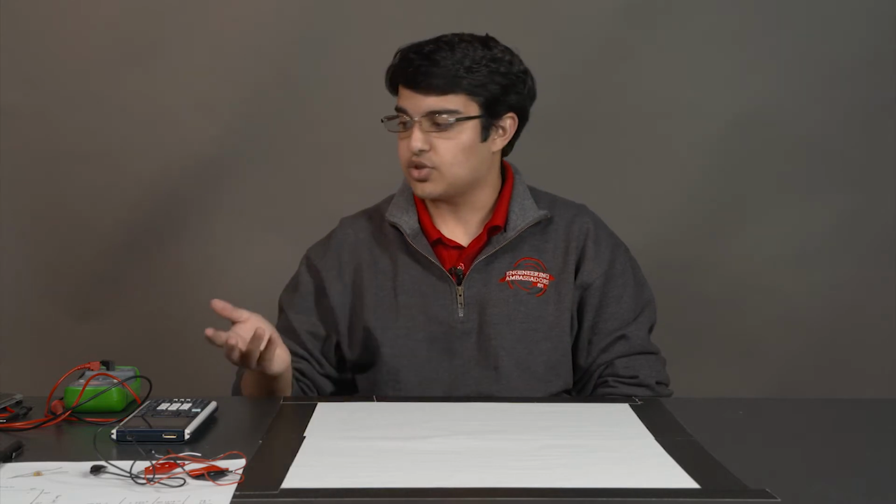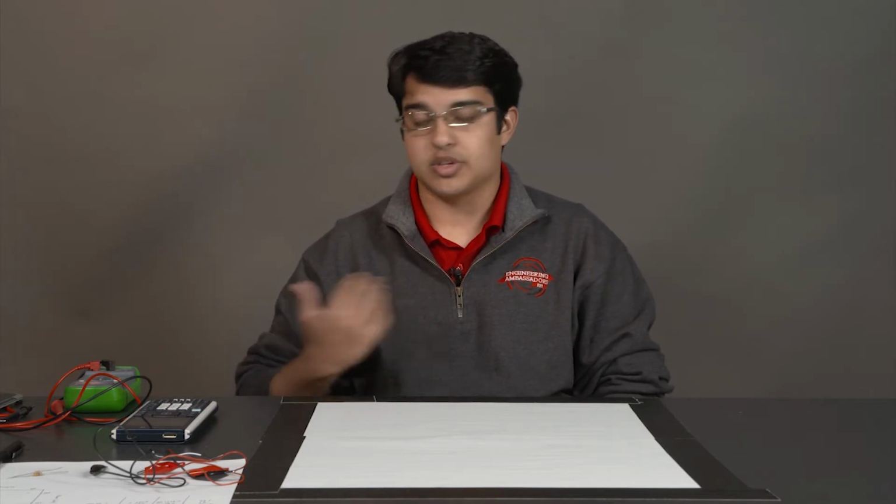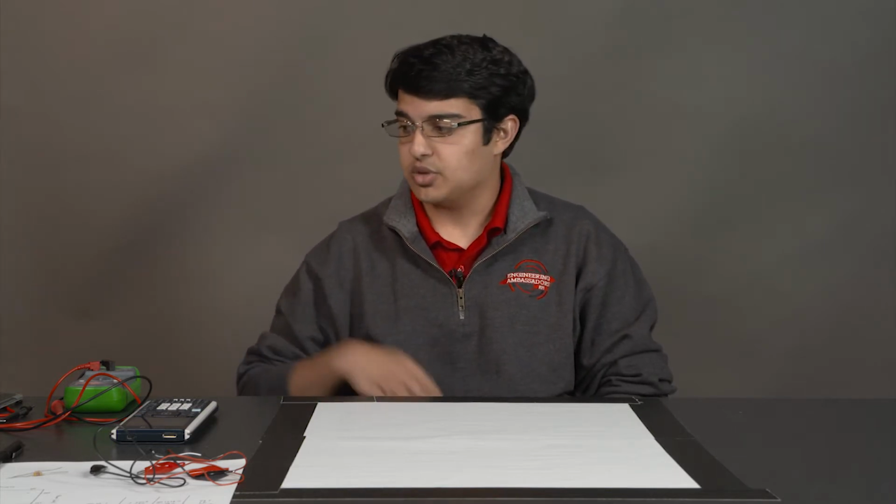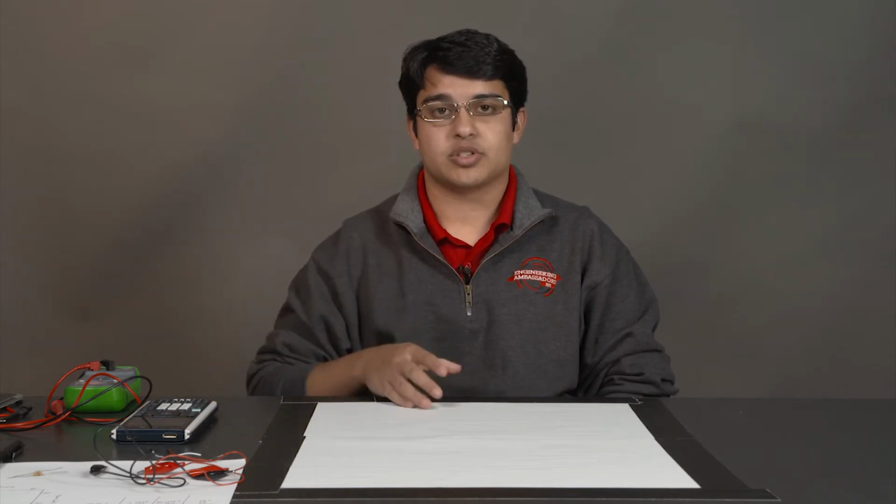Alright, so now we'll be demonstrating activity 3.1. The point of this activity is to test our solar panel out with different resistor values to see if we can find the maximum power operating point for this particular solar panel. So we're going to be hooking up the solar panel to different resistors and measuring the voltage and the current that the solar panel generates.